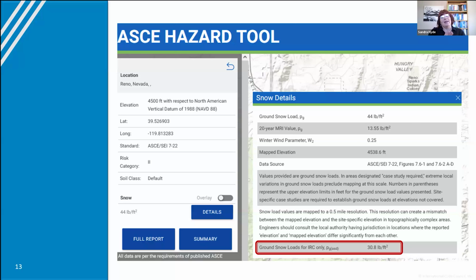Hopefully this will happen. As far as going online and looking for the tool, you can always Google it, but the name just changed and it's now literally ASCE hazardtool.org. So you can just put that in, go straight to the website. If you ever saw their older website, that web address still works. If you used in the past the Applied Technology Council's wind speed tool or hazard tool, those now point you directly to this new updated tool as well. So every old route that you had to go get things like the wind speed or snow load, they will get you to this new updated tool and the tables that I'm showing you today.